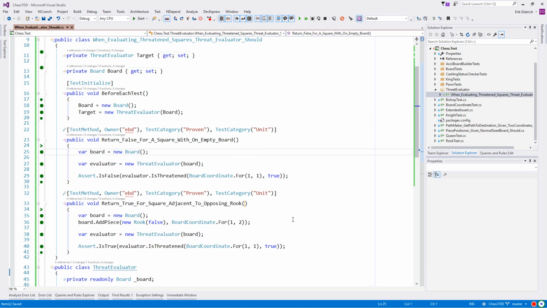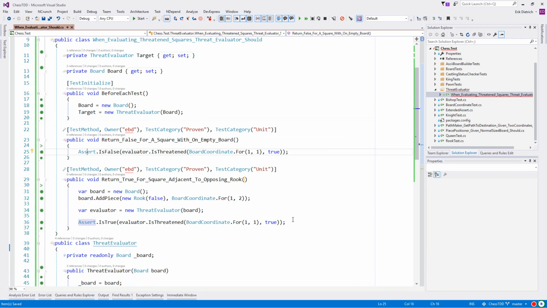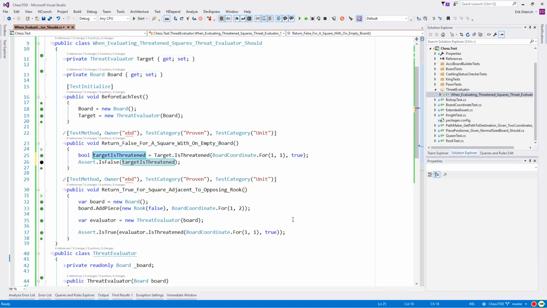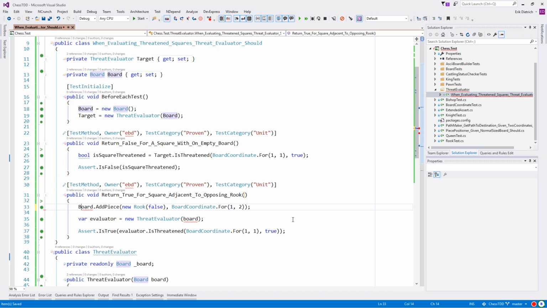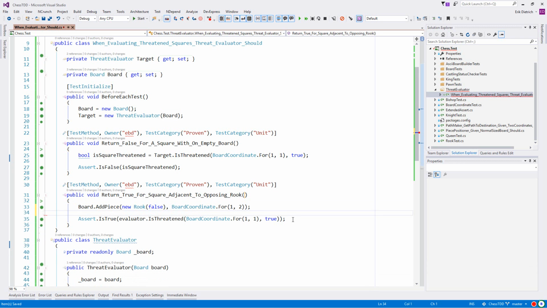So in the interim I am now doing a bit of refactoring. I want to get rid of the duplication in these tests and maybe make them a little more readable. First up, getting the target and the board situated. And I'm going to pull out an interim local variable to make this more readable. So, is the square threatened? I'm going to set a Boolean equal to target is threatened, and that's how I'm going to make this call. Then I'm going to do the same thing in this second method, except the add piece is going to need to exist.